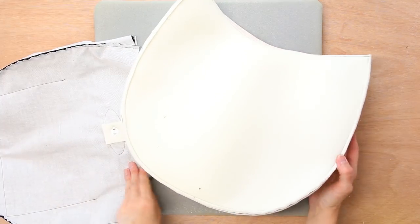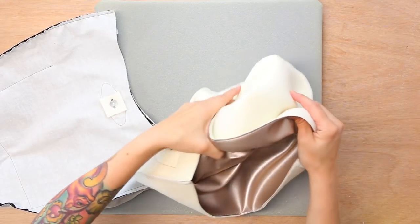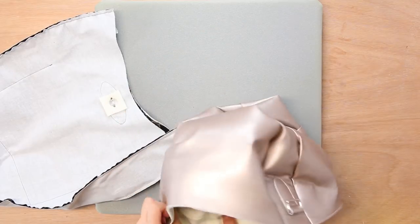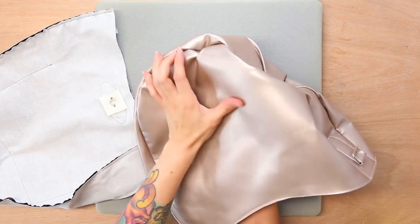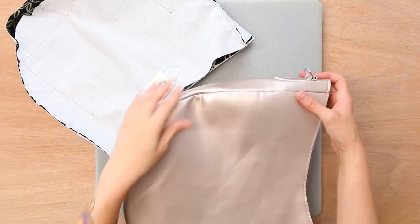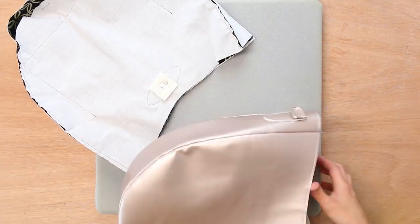Now it's time to sew the exterior to the lining along the top edge. So to do that, you'll turn the exterior right side out and leave the lining wrong side out. Okay, we're going to slide the exterior inside the lining, and before you do that, go ahead and just push those metal rectangles so they're facing down and clear of that top seam.